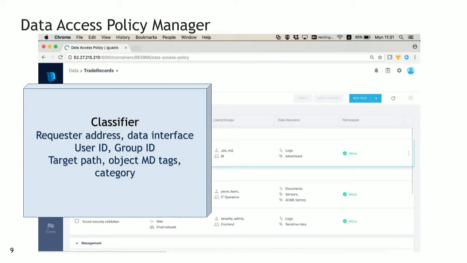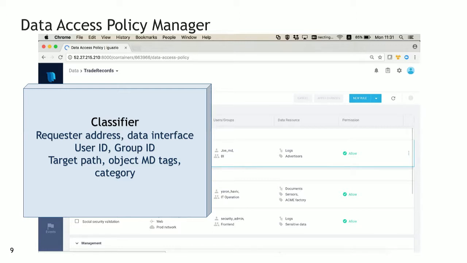Another thing is the target path or the table name. I would like, for instance, everyone to be able to address the phone book table that holds all the phone numbers of all the employees of Iguazio, while the table that contains the financial data of the customers should be masked in case someone that doesn't have the credentials is trying to access the field that contains the credit card number.